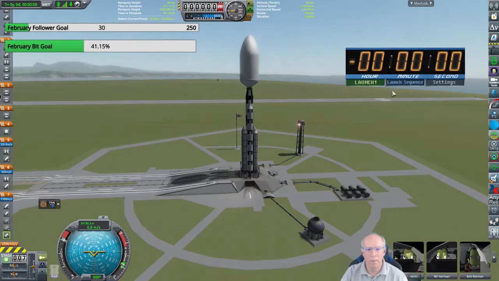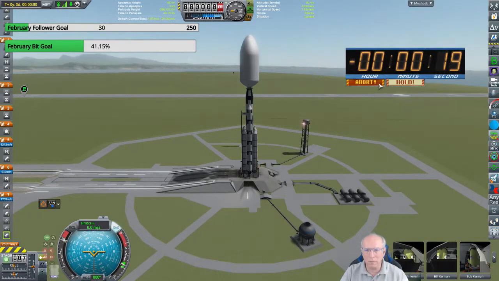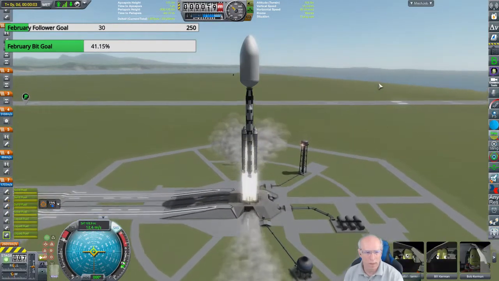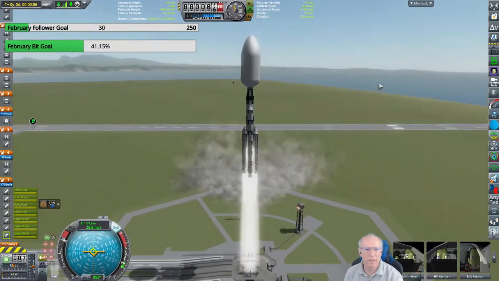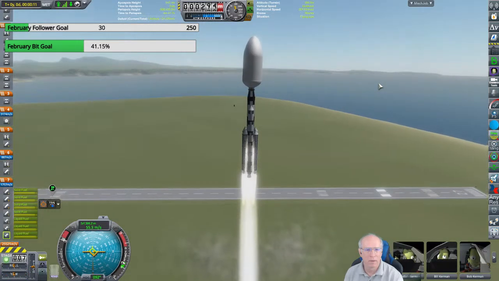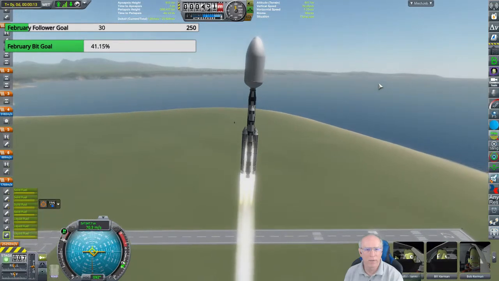Well, let's see how we go. And we have liftoff. Clear the tower. Starting a gravity turn.